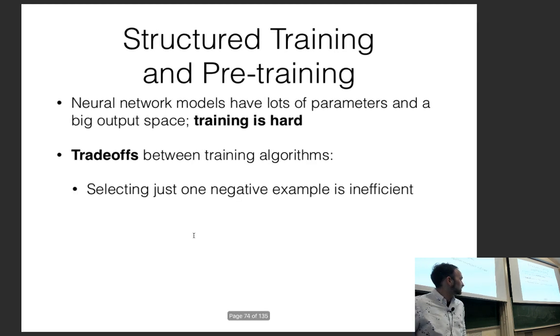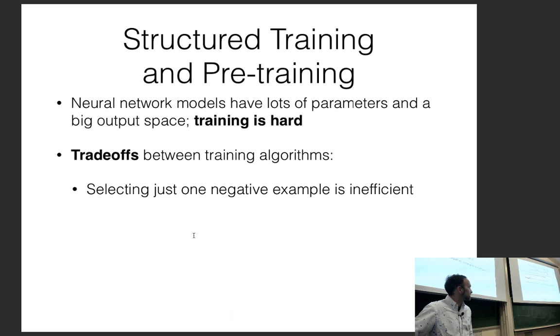So we have a trade-off between these two algorithms. The big problem is that selecting just one negative example is inefficient. So if we think about our locally normalized, regular sequence-to-sequence model, for example, the locally normalized model was actually penalizing every single negative example within the space of the vocabulary at each time step. So it is literally penalizing every example. It has problems, like I talked about, exposure bias and teacher forcing. It's actually not connected to the thing your model is going to output, but it does have that going for it.